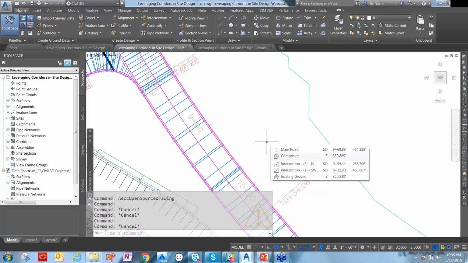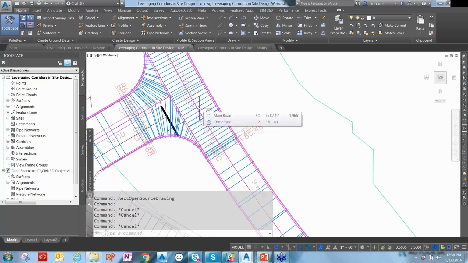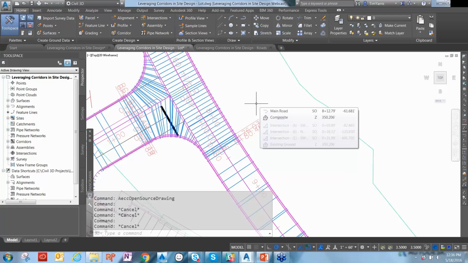Okay. Can that reference be promoted? Can a corridor data reference be promoted? It cannot, actually. That was one of the limitations that we had to implement, just because we're not bringing along the targets. We're not bringing across the assemblies and sub-assemblies and stuff like that. So we made that limitation because if you promoted this corridor in its current state, it would not know how to recreate itself, because it doesn't have references in the consumer drawing to the sub-assemblies and stuff like that. So okay, I hope that helps.